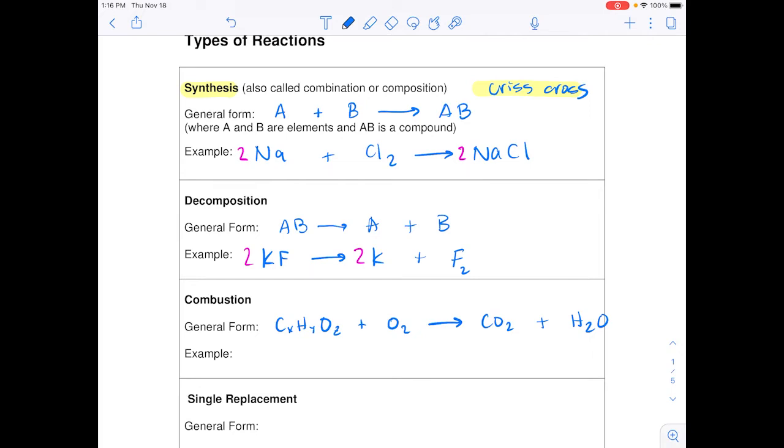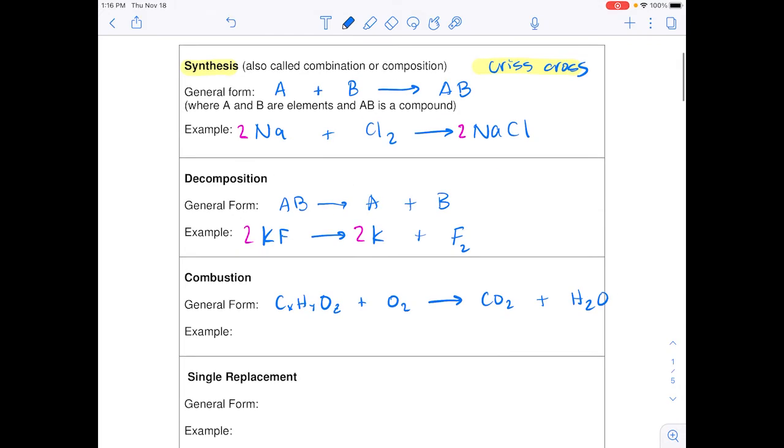So that is a typical combustion reaction. And these are the easiest ones, right? If I said something combusted, you'd be like, oh, combusted means it always reacts with oxygen and always produces carbon dioxide and water. So technically no crisscross here because it's always the same two things on the product side. An example might be like, let's say, pentane, C5H12 is pentane, not that you need to know that. And it's going to react with oxygen, and it's going to always make carbon dioxide and water.